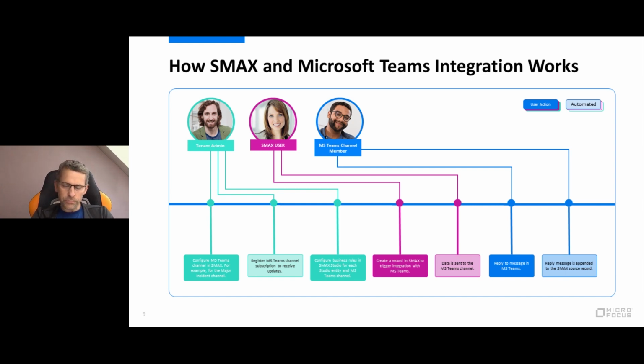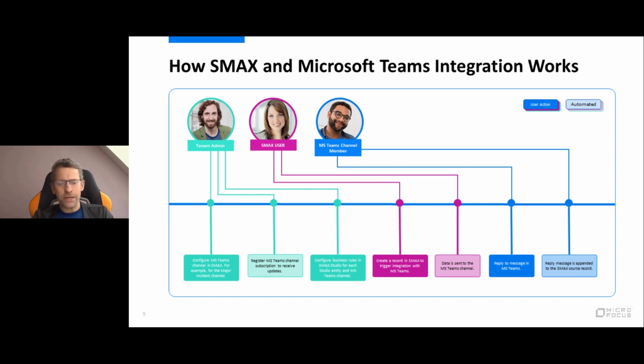You need that subscription to be able to receive the messages back. So in that configuration of that Teams channel, I'm subscribing to that Teams channel to be able to pull the messages that happen on the Teams side back into SMAX, so I can keep my ticket up to date with what is happening on the Teams side.